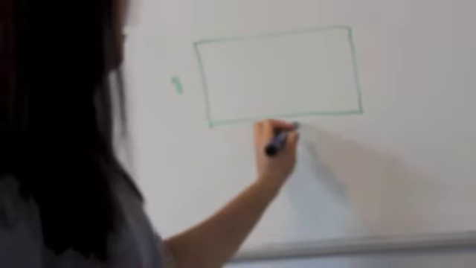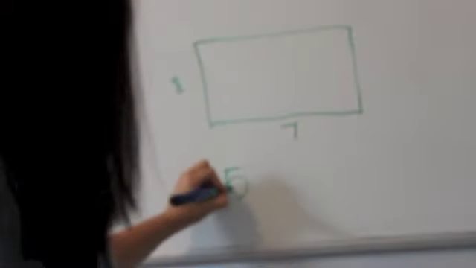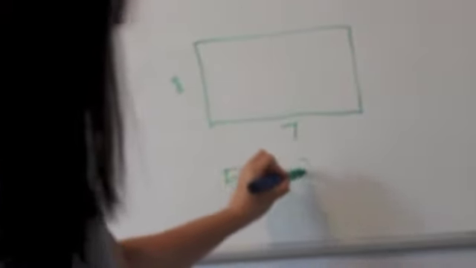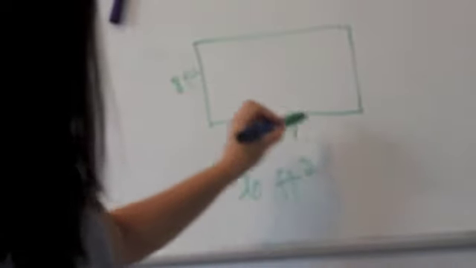And so let's say it was 8 and 7. This is not very realistic numbers, but okay. So it'd be 56 feet squared, and we'll say this is feet because that makes more sense. Okay, and so that's what you get.